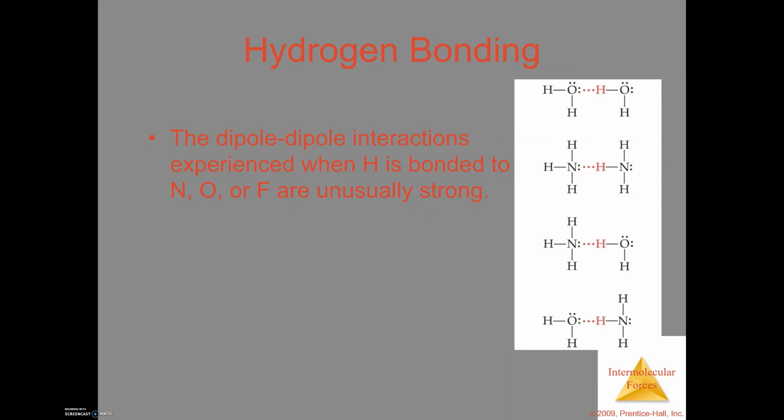Hydrogen bonding is the last intermolecular force that we're going to study. Hydrogen bonding is a special type of intermolecular force. It's actually grouped within the dipole-dipole interactions. But hydrogen bonding is only going to occur when a hydrogen is covalently bonded to either nitrogen, oxygen, or fluorine. Keep in mind that nitrogen, oxygen, and fluorine are the three most electronegative elements on the periodic table, so that makes this really unique. If I had a molecule of H2S, H2S would not have hydrogen bonding, even though there is hydrogen, because it does not meet one of those three requirements: nitrogen, oxygen, or fluorine. So H2S would be a polar substance, but it only will possess dipole and London dispersion.